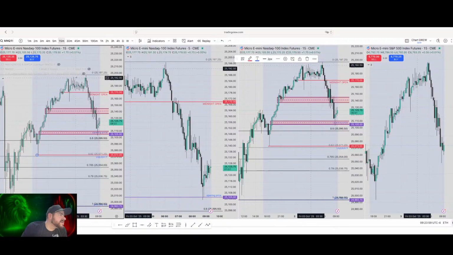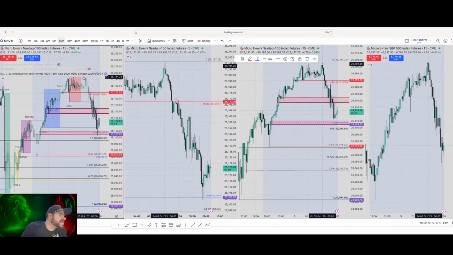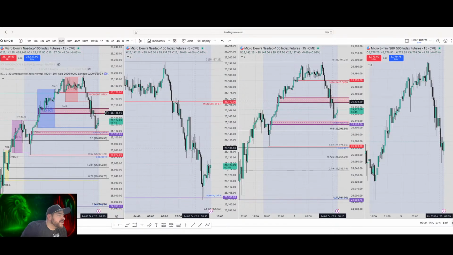If you see there, London low, we took that out, boom, swept that, and we came all the way down after that. London high was swept, and we even took out Asia low. So looking pretty bearish. We'll see what happens. We may want to reverse. Friday is the only thing where it's kind of weird.